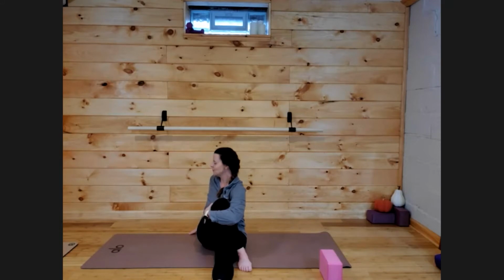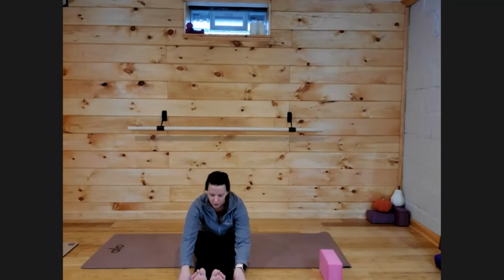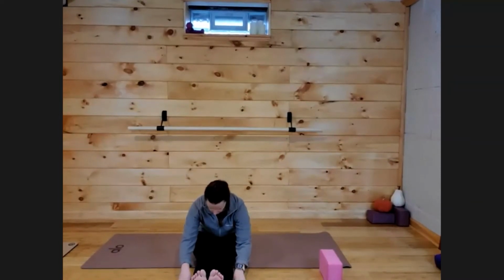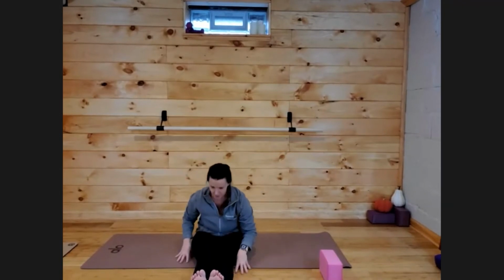Beautiful. Come back through center. Release both legs out long onto the mat. Bring the toes back towards your face. And then walk your fingers with a nice flat back hinge from your shoulders and walk your fingers forward towards the feet. Walk those hands all the way back and up.